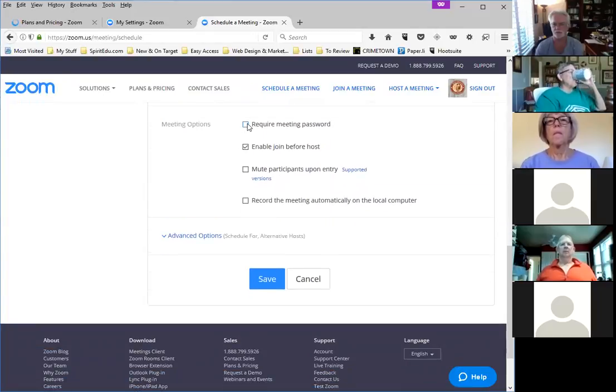You can require a meeting password for your meetings, and you can form a waiting room by leaving enable join before host turned off. By disabling that, everybody goes into a waiting room until the host actually arrives. Or you can let them come right into the room like we did today as soon as they log in.